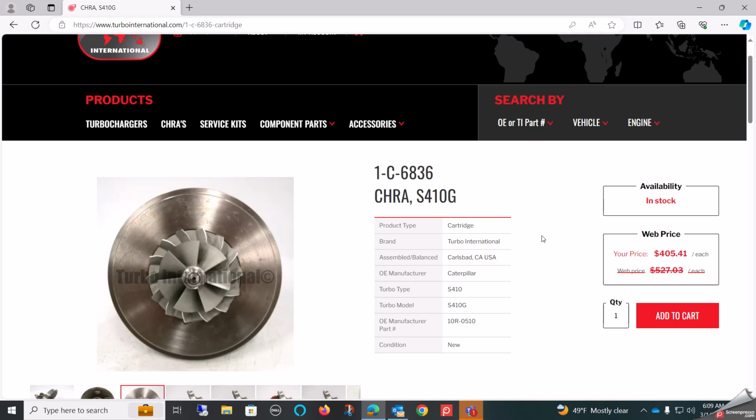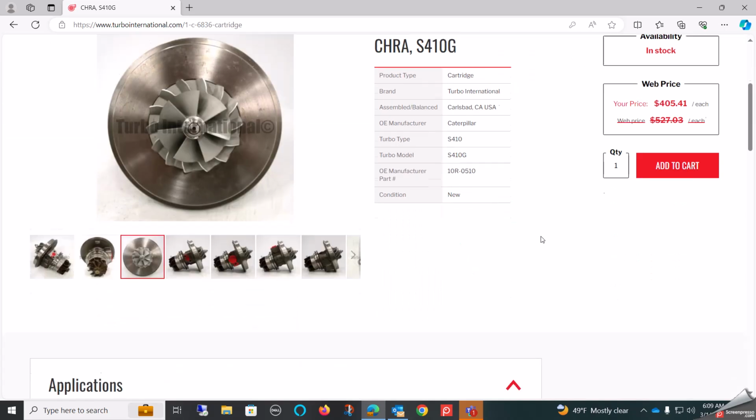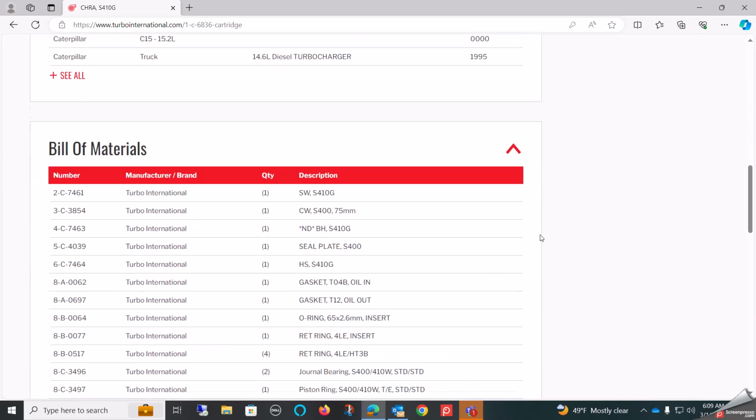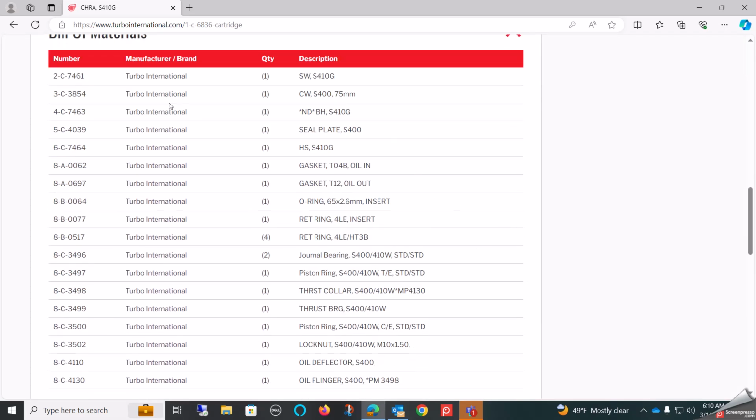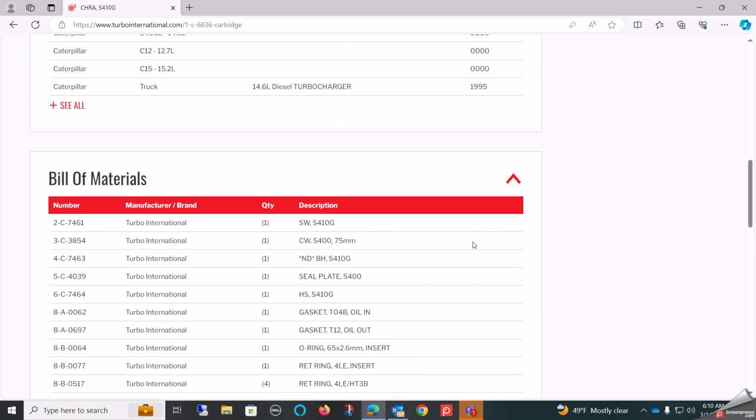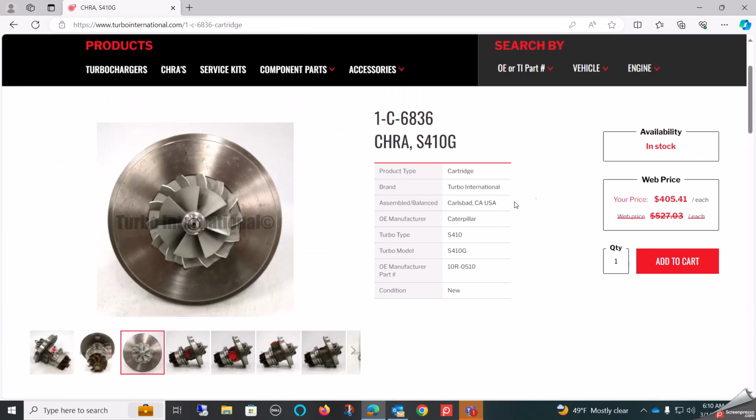So if we were out of this cartridge on the shelf, obviously it's no longer in stock, but the intuitive part is the website is going to look at all of these components and the needed quantities here. And if those quantities are available, what's going to present itself back in this availability box is a note that says all parts are available for assembly. Production may take an additional 1 to 2 days.